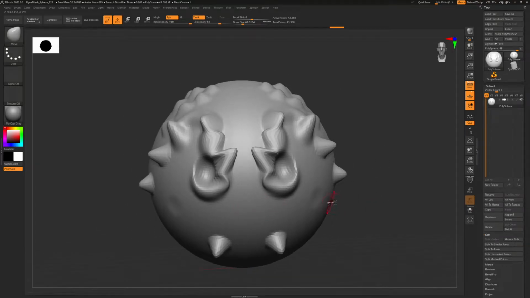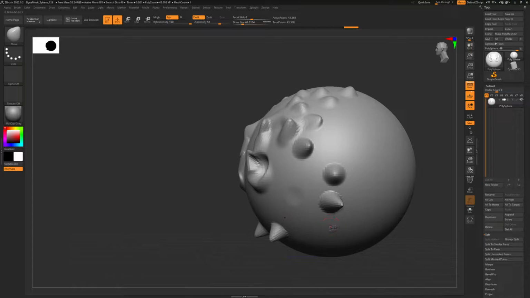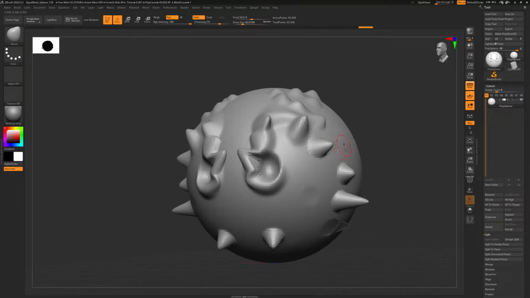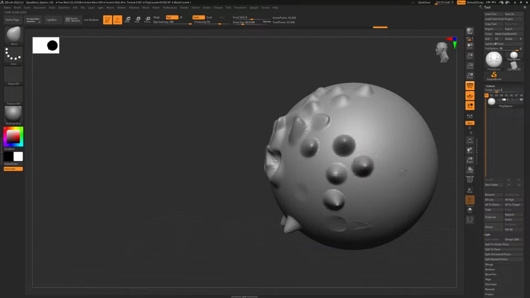For example, if I grab the side here and pull it out, that's because this part is more side on. But if I go to the same part and pull to the right, you can see I'm pulling it that way. But if I use Alt, I'm going to pull it out of what they call the normal or the facing direction. Okay, so the normal direction is the facing direction. Right, so I'm just dragging with Alt, left mouse button.